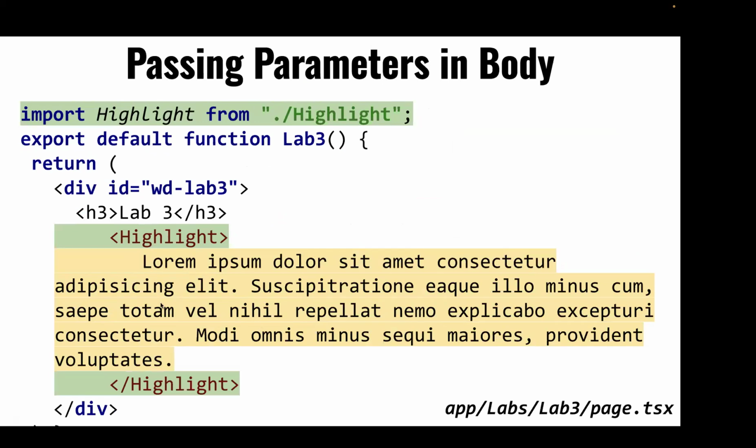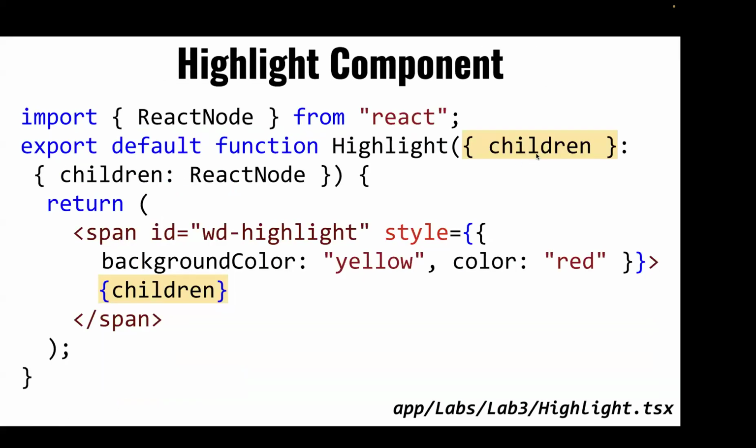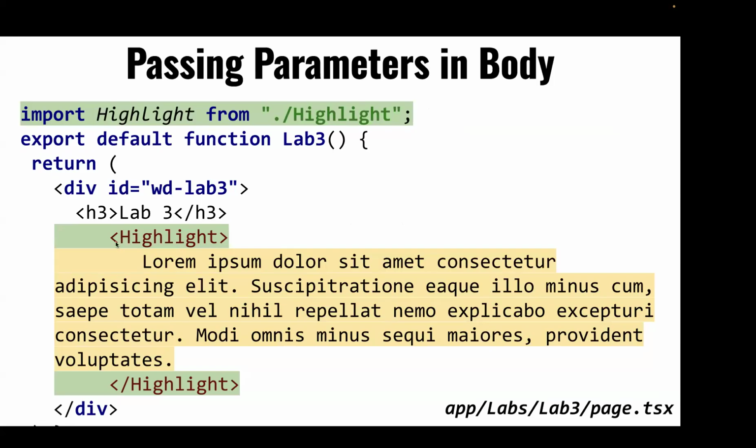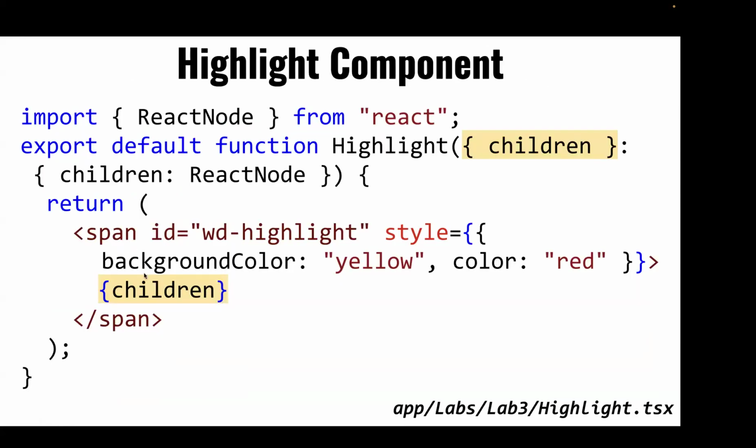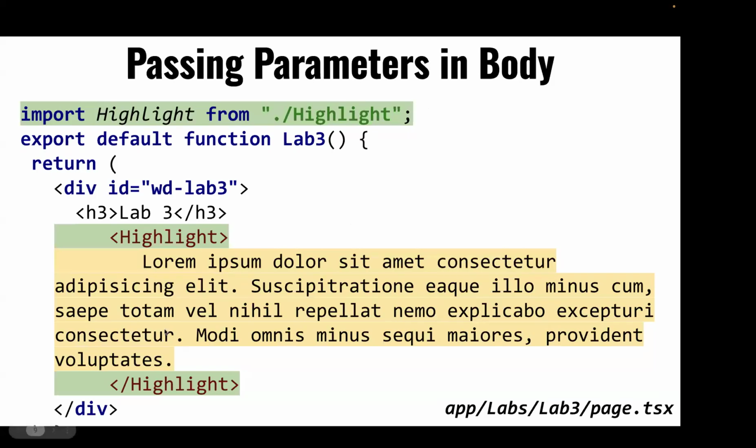Here's another example where we want to declare a brand new highlight tag that we can wrap around anything. What it'll do is highlight it by changing its foreground color to be red and its background color to be yellow. And we can wrap it around anything we want. It's going to receive a reference to the body, and it's going to replace this whole thing with the outer one, a span whose style is yellow background, foreground color red, and then whatever you passed us, in this case this lorem ipsum, this whole thing is red on yellow.